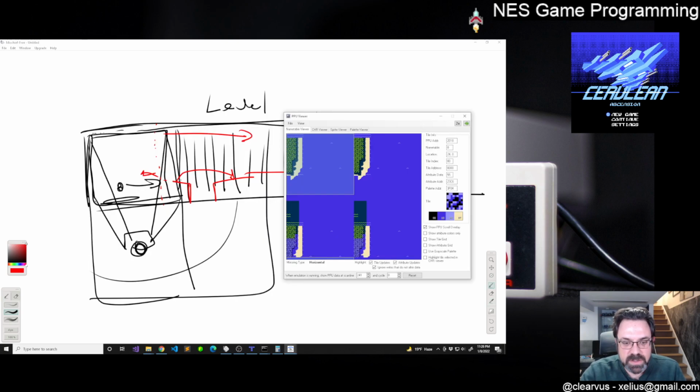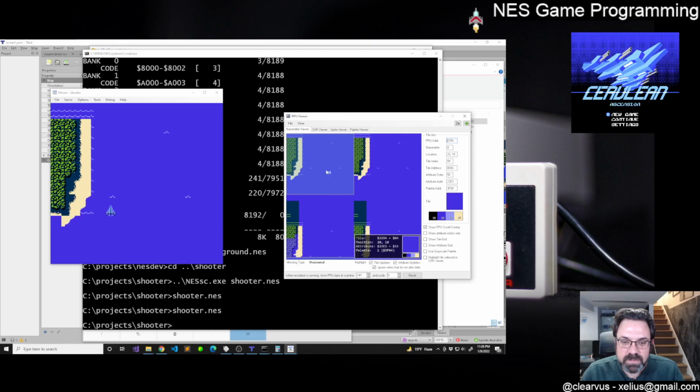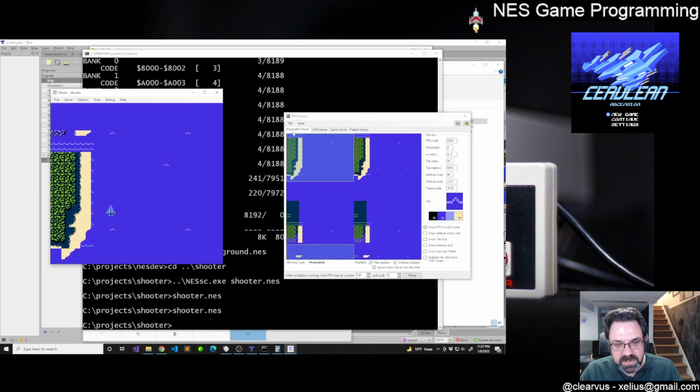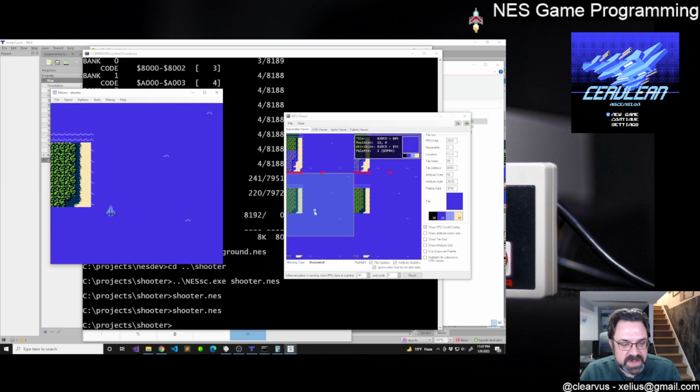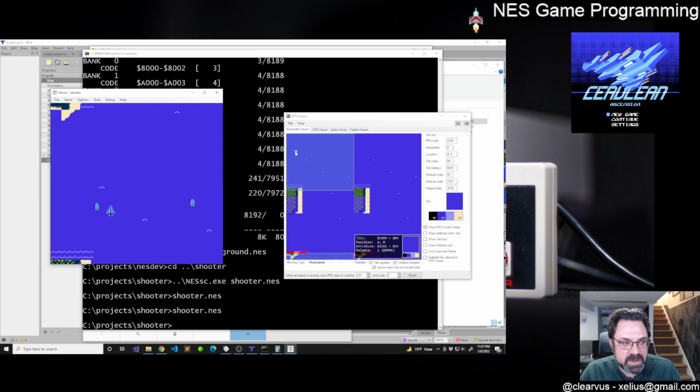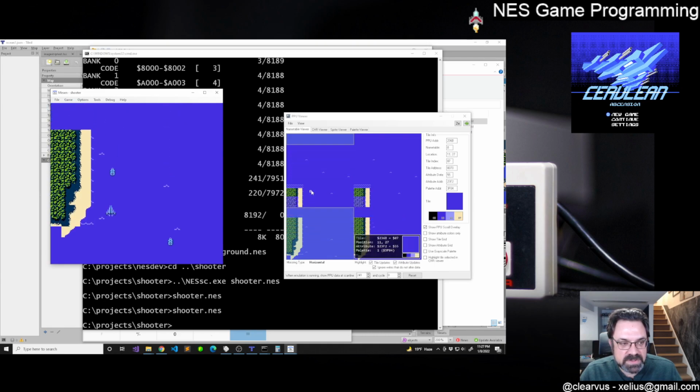On the NES, that's done through manipulating the scroll register, which is part of the way the PPU draws, so that it only reveals part of what's here. I only see this stuff here because that's where the scroll register is telling the PPU to render. This stuff is outside of it. This is old data that's no longer relevant, so I can overwrite it with new data, and that's what happens. Once I get to the top of this, it comes back around and I start overwriting it with the new background data from the level, and it just continues in that process of updating the background as the scrolling is occurring.